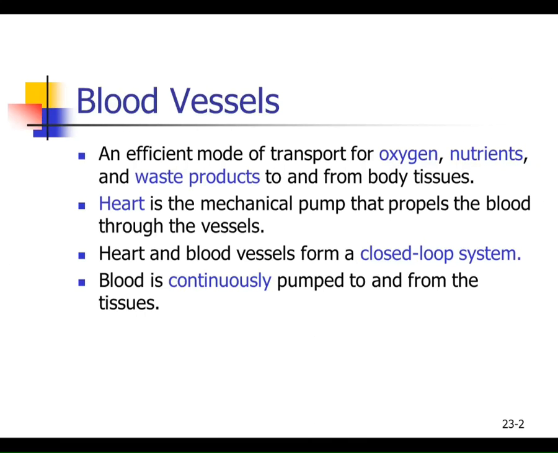This is a closed loop system. It's continuously being pumped. Our heart, of course, never gets to take a rest. But I want to convince you that although it's a continuous, closed loop system, it is not rigid. That is, your body will make decisions if more blood is needed to one organ or to another organ. We talked about some of that change when we talked about the sympathetic and the parasympathetic nervous systems. At a time of stress, your brain, your muscles and your heart are going to get more blood, and your reproductive, urinary, and digestive organs will get less.